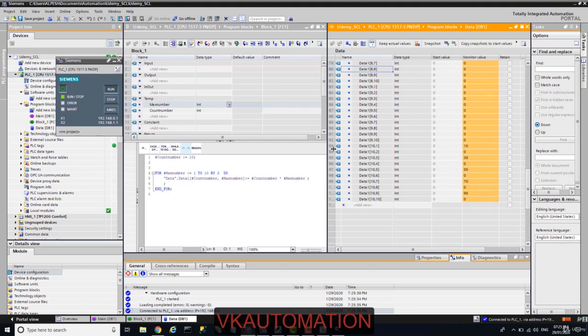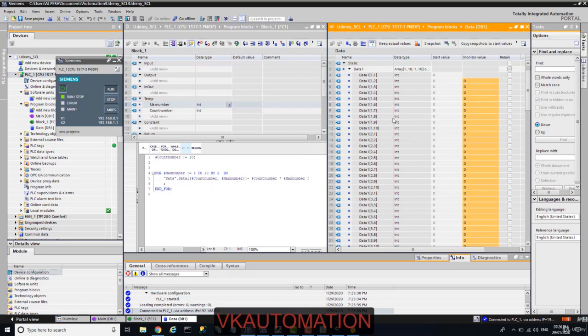It will make multiplication at 10 1, it will leave 10 2. It will make multiplication at 10 3, but it will leave 10 4. So the rate at which you want to make the increment of the for loop is defined by this number.